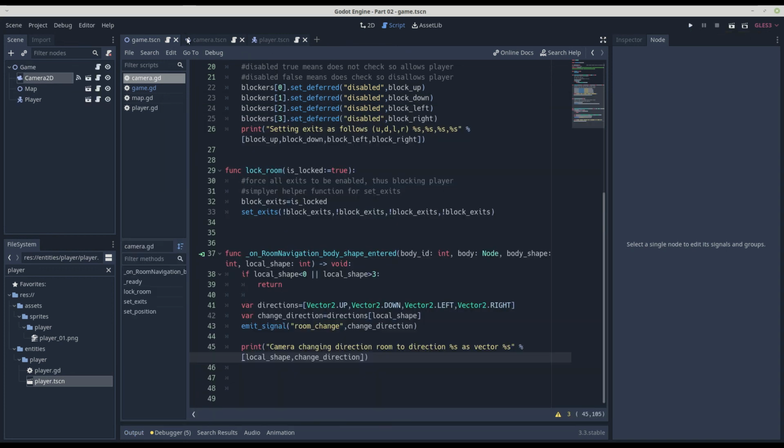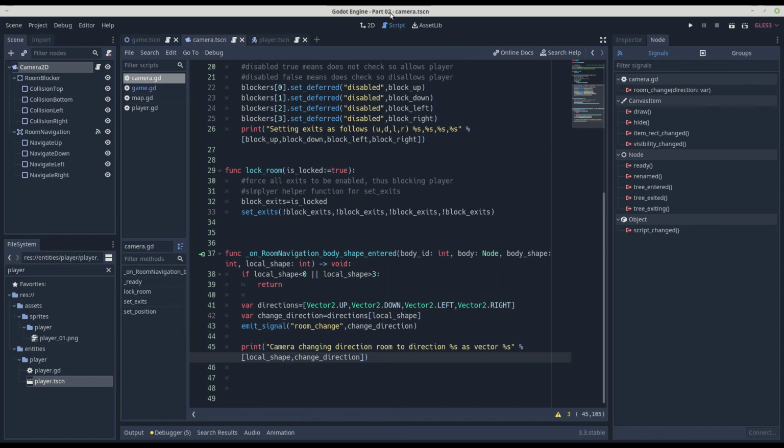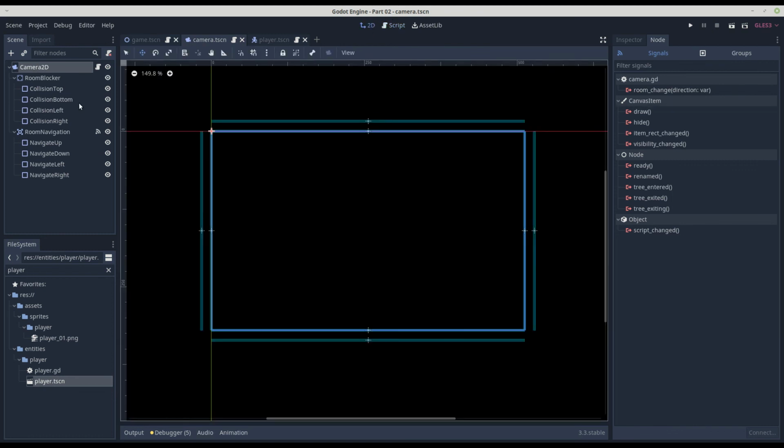So if we do a really quick recap, we have our camera and we added a static body that provided a hard block to the player, and we created a single function that enabled and disabled each side of the camera.